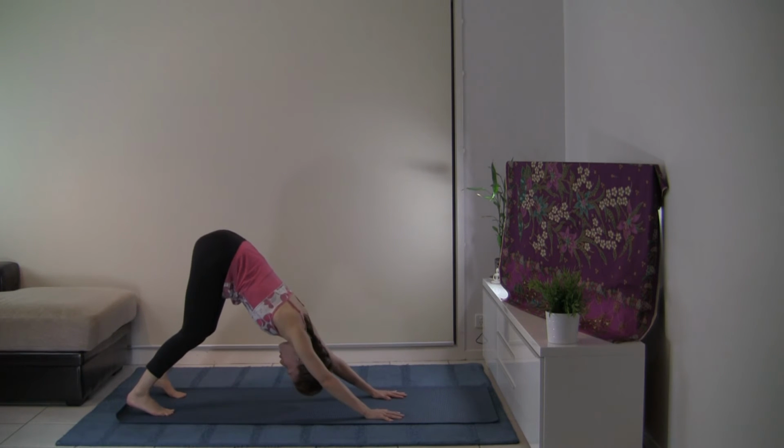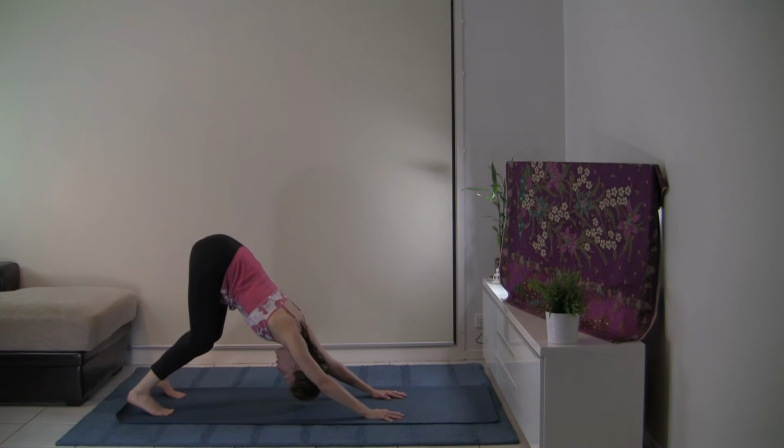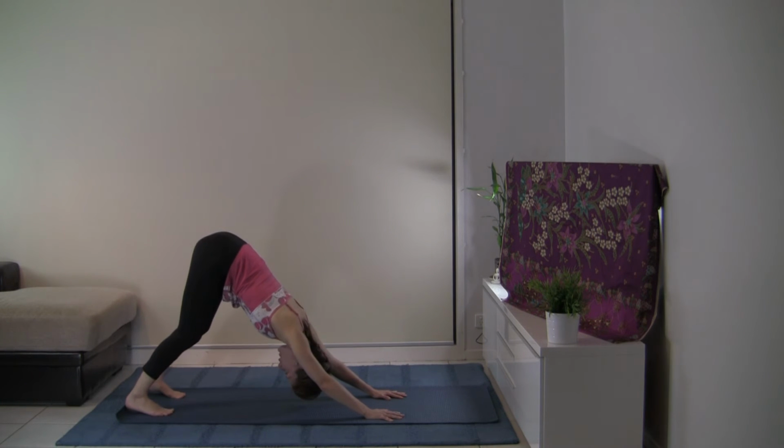So take a moment to adjust, spreading your fingers, press the finger pads into the mat. Gently press your chest back towards your legs. You may be on the balls of your feet with your knees bent, that's okay. Or your legs may be straighter but the heel's not quite touching, that's also okay. Just letting the head hang between the arms.